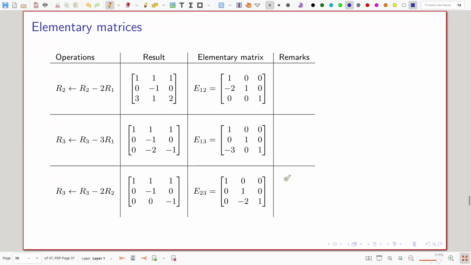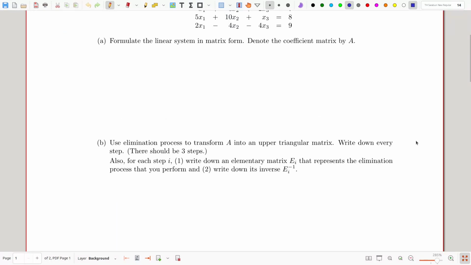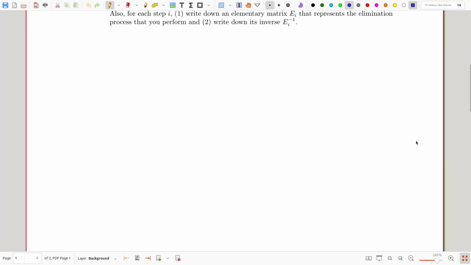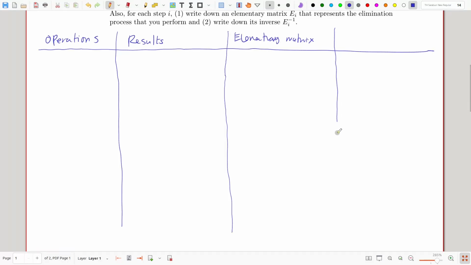Okay? We write it down like this. So this is the first step. We'll do that in the exercise. So you do the first one, and then the second one we'll just do this. So we have one row called operations, and leave this one out for now. So work it in 3 columns.